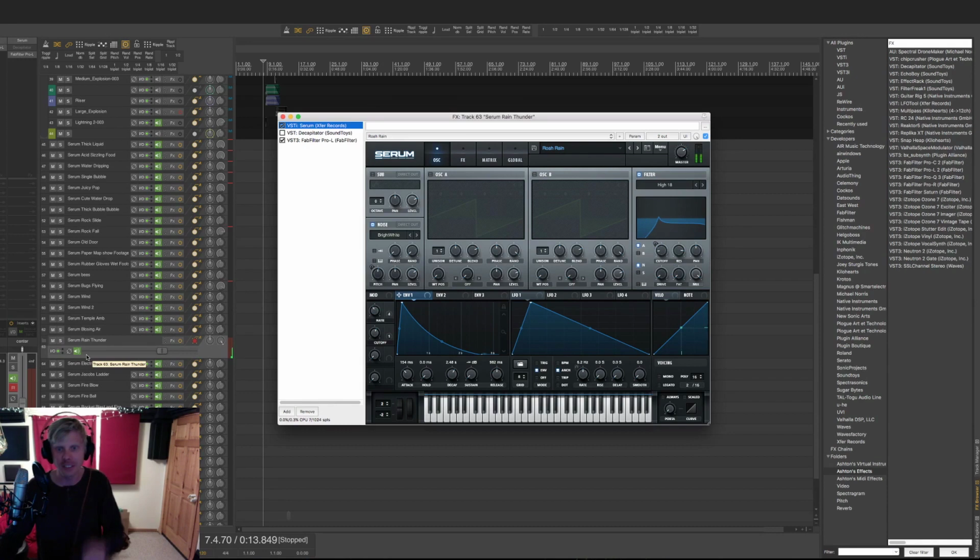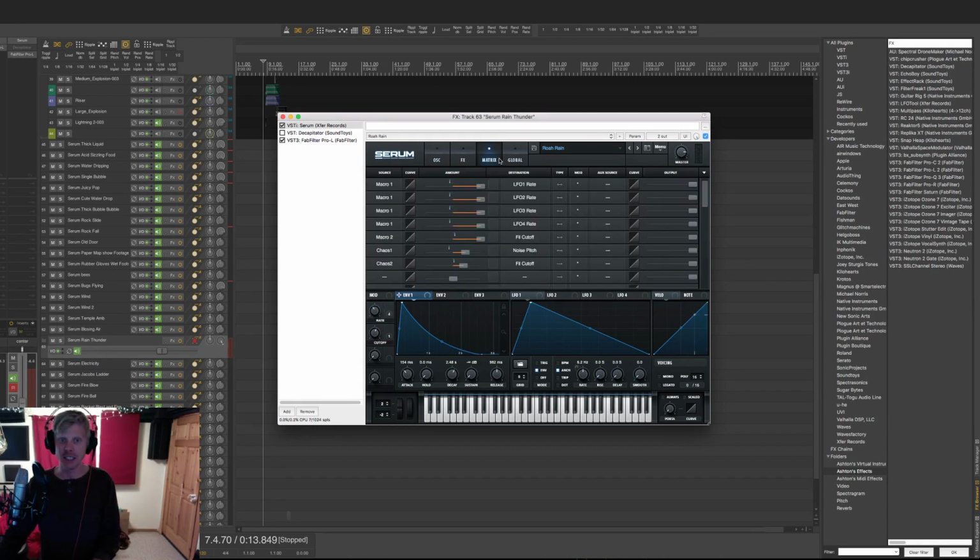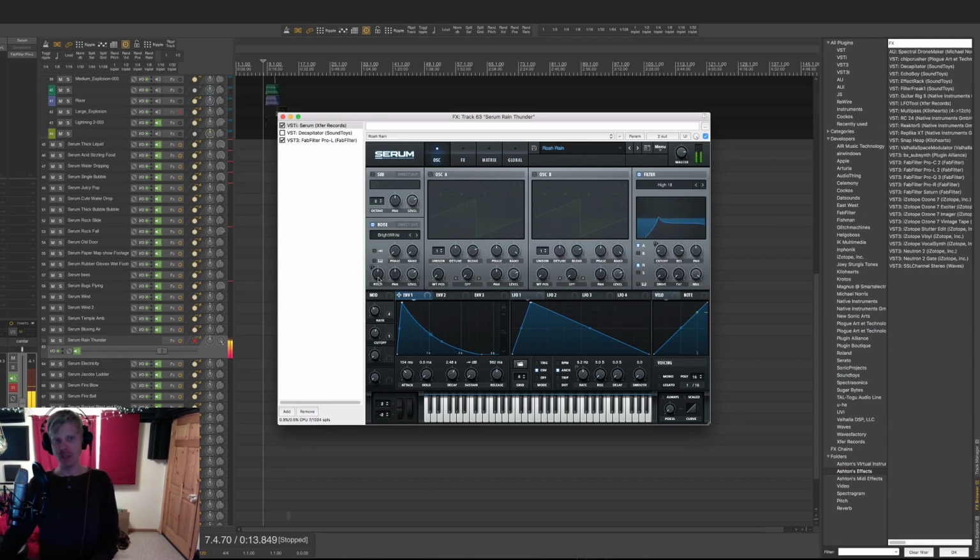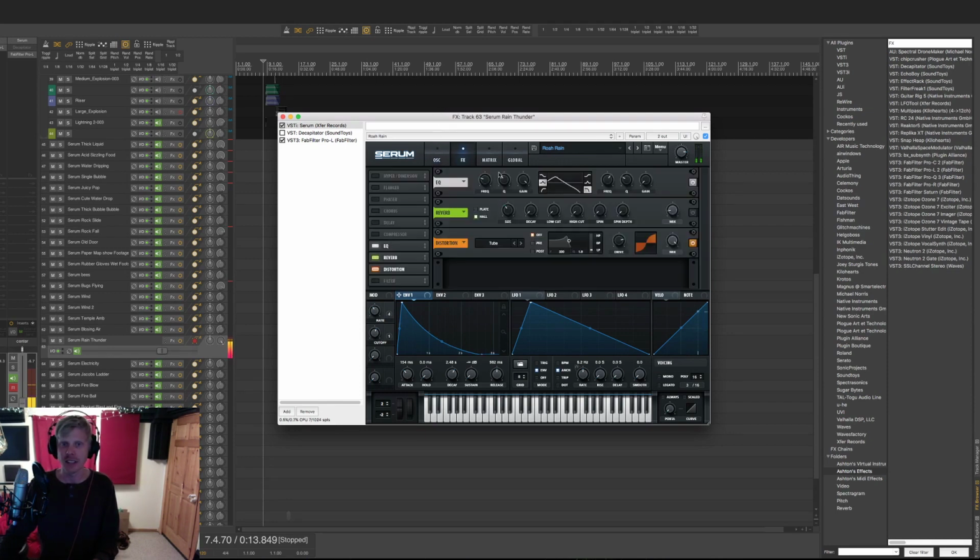This is rain or thunder. Yeah, that's pretty cool. This one here, what the heck am I doing? Once again, I'm randomizing the pitch of this bright white sound source, and I'm randomizing the cutoff of a high pass with kind of a high resonance, and then we're sending it into a little distortion. Doesn't add much, but it's nice, and then some EQing that cuts off stuff. I think this is originally rain, and I just made it into thunder, but you can kind of hear a little thunderiness in the background.